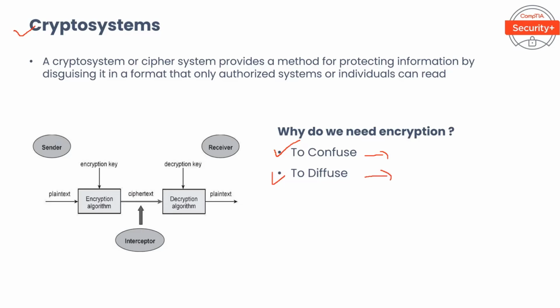The second one is diffusion. If the plaintext is changed, no matter how minor the change, at least half of the ciphertext should also change, and vice versa. Like confusion, diffusion makes things more difficult for an attacker. Specifically, diffusion mitigates the capability to identify patterns that might help break the cipher.